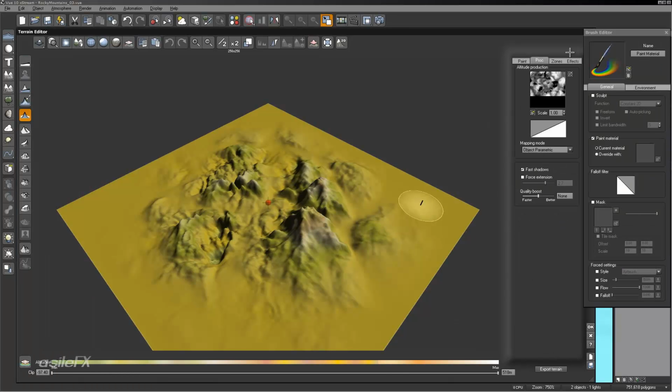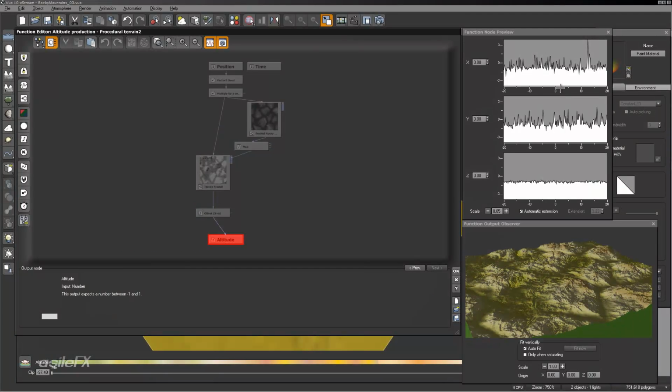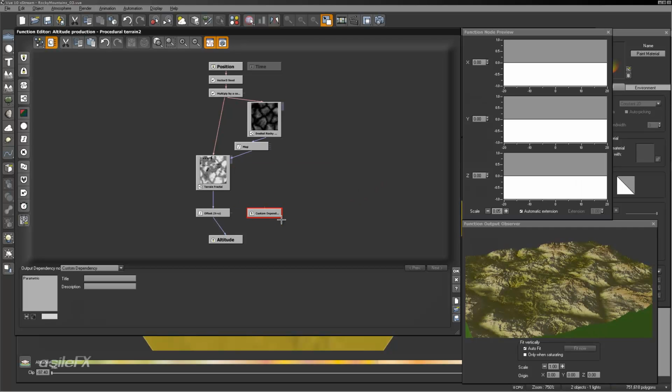So we're going to open up the terrain editor, and what we need to do is create some custom outputs. The easiest way to do this is just to right click, add output, and select custom dependency.